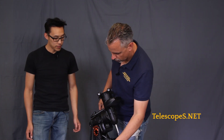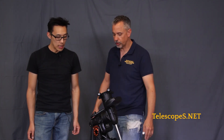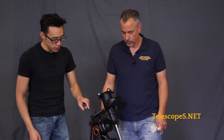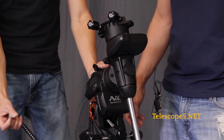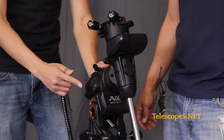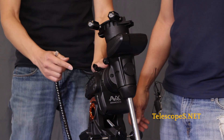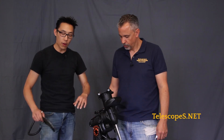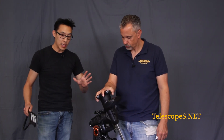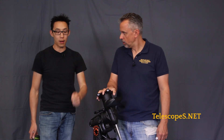If they want to use the StarSense, they're going to take their StarSense hand controller and put it on there — I just want to make that clear. Yes, that is true. When you use the StarSense Auto-Align, you actually remove the handset and place the new one in its place because you have to use the StarSense hand controller. It's a very, very simple, very intuitive system, and it does exactly what it says — does Auto-Align.